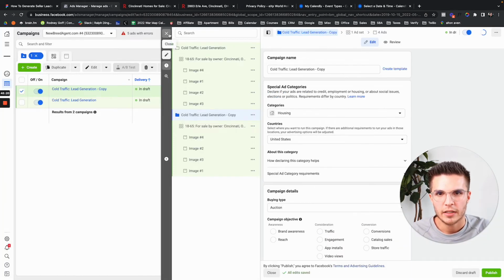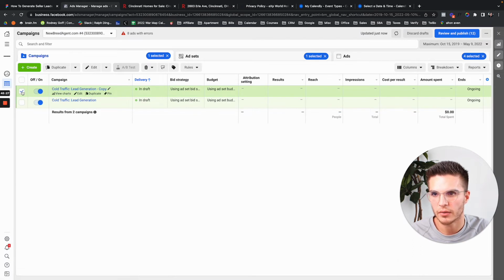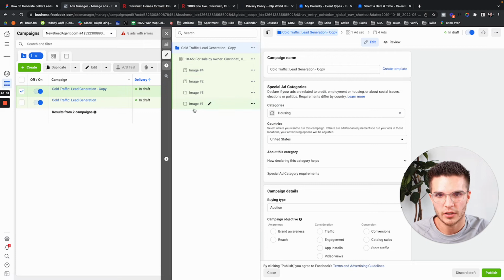And now we're going to just close this out because it's going to show all this stuff in one place. And I like to just see it right here. So we're going to go step by step with the same process. So you notice it removed the other one, so it's nice and clean. So now we're going to remove the copy, and then we're going to change it to the type of traffic.